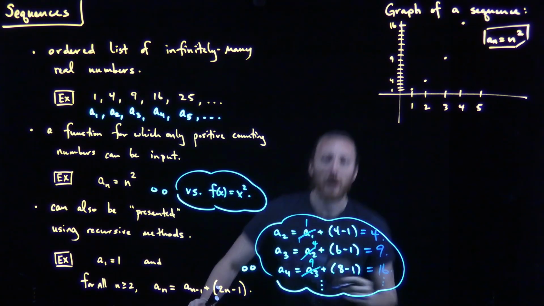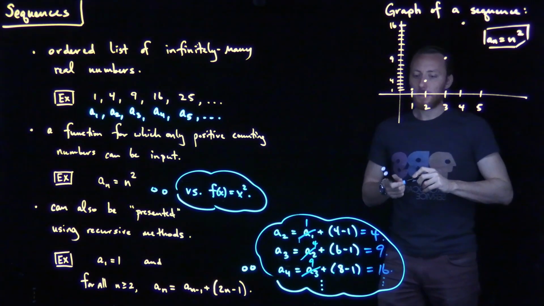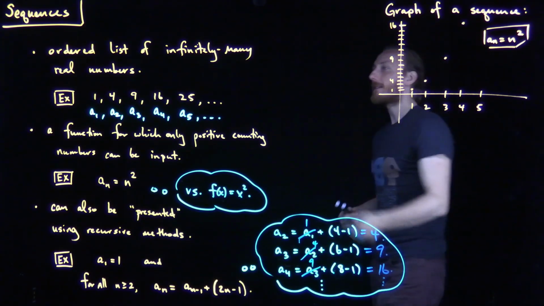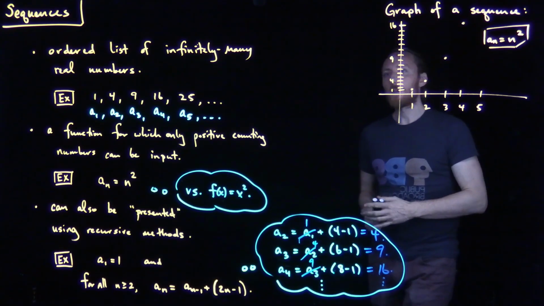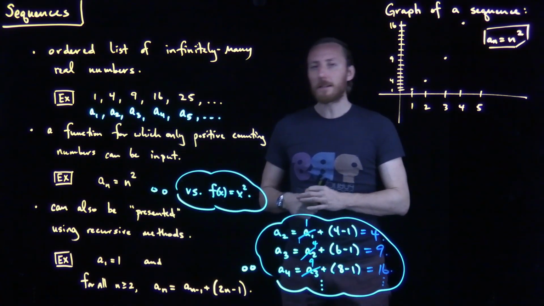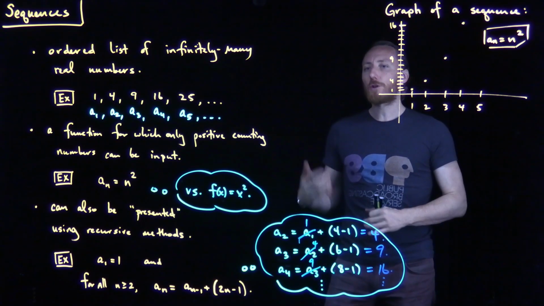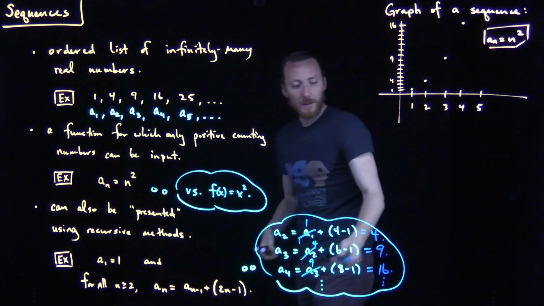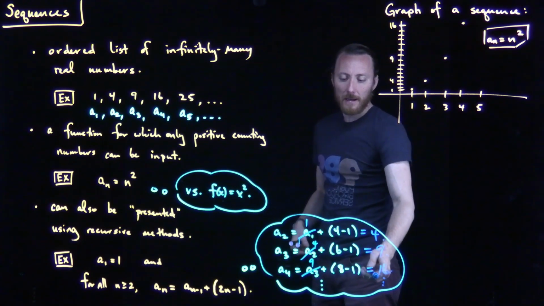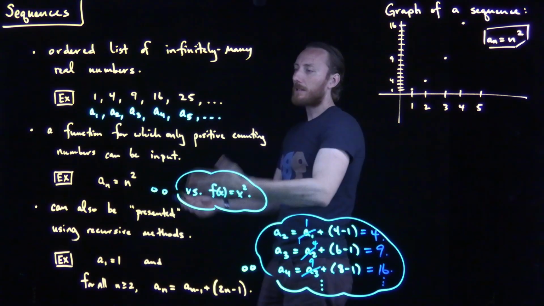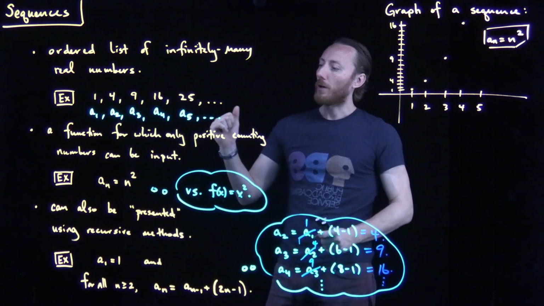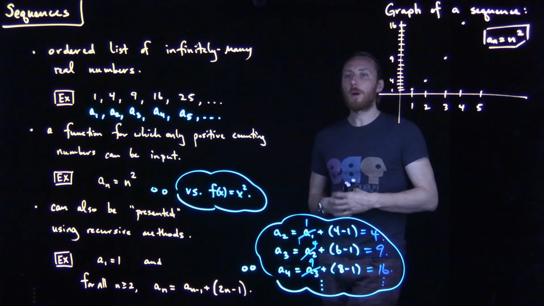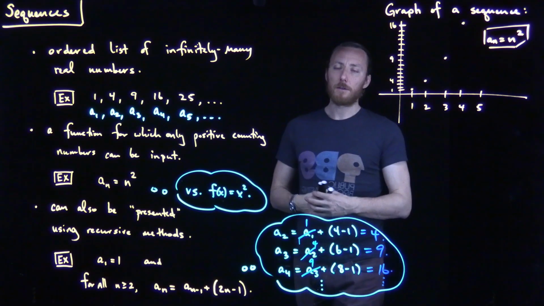And in fact, noticing here how this recursive method presented the sequence of interest, it presents the exact same sequence that we saw previously. So in these 3 dot points, we see 3 different ways in which we're presenting the exact same sequence, because the first number is 1, the second number is 4, the third number is 9, the fourth number is 16. It's the same sequence whether we're listing them, writing in functional notation, or writing in recursive notation. It just demonstrates there are 3 ways to linguistically present a sequence.